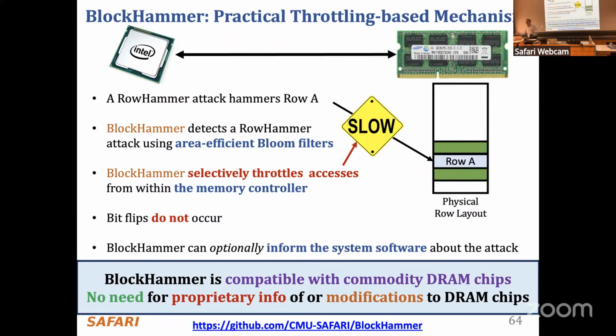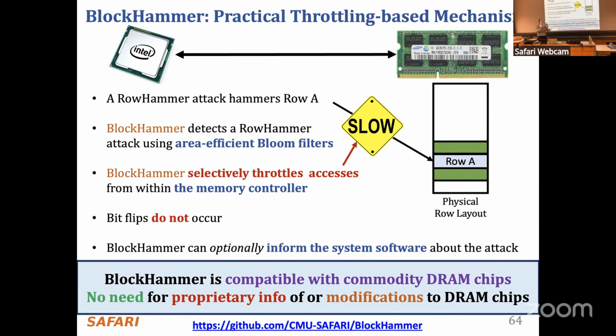And the idea is, if you want to represent whether, let's keep this example, you want to figure out whether a row is being hammered. Whenever you access a row, you increment a counter that's hashed. Basically, you have an address, the address of the row. Whenever you activate it, you go through a hash function, and you increment a counter associated with that hash function, right?